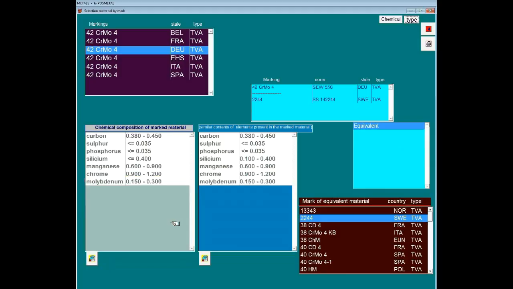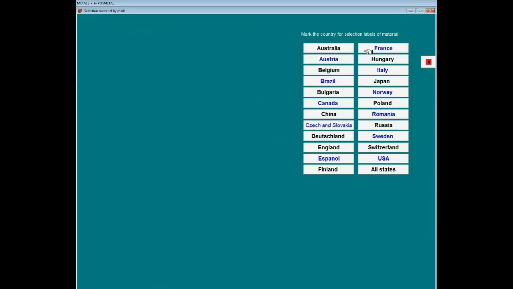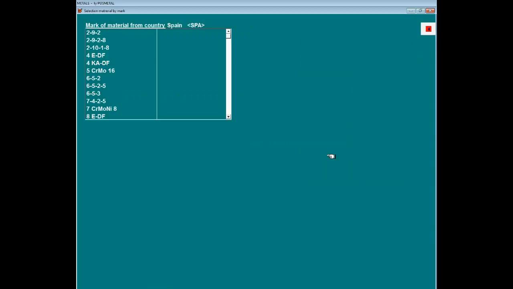Now we can see how to look for steel if we don't know its designation. We show how to search for materials by selecting from the database. In the entry for label mark, write the question mark and just press enter. From the table, we choose the right country, for example, Spain. On the left, we see the label of the material from Spain. Look up the steel C102.